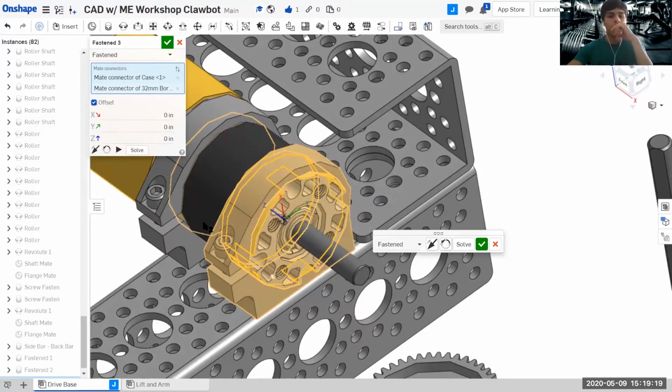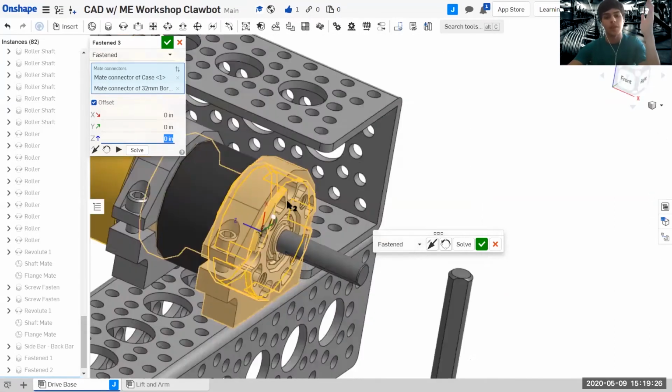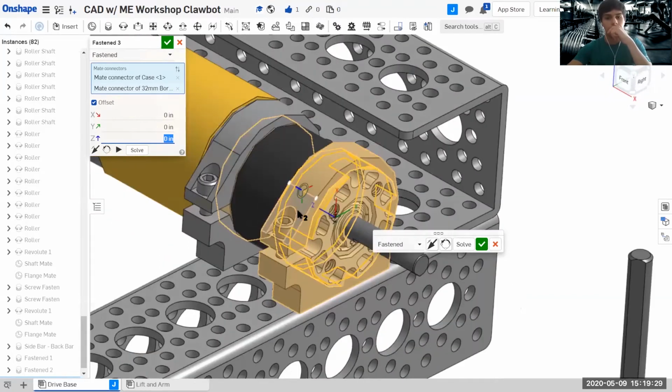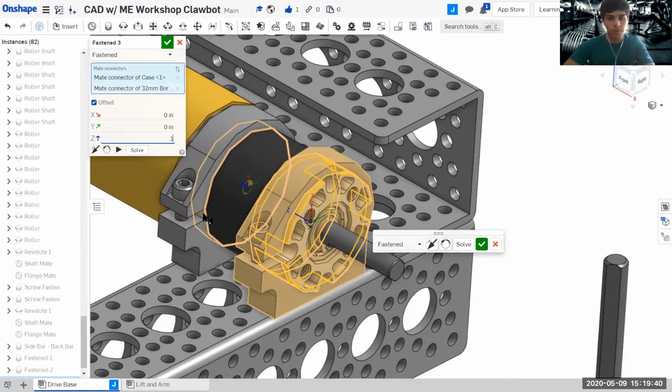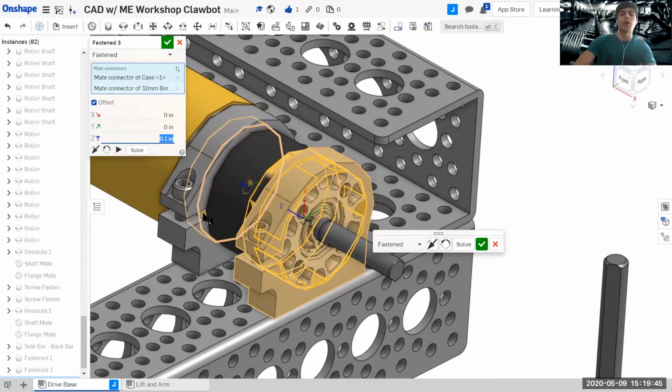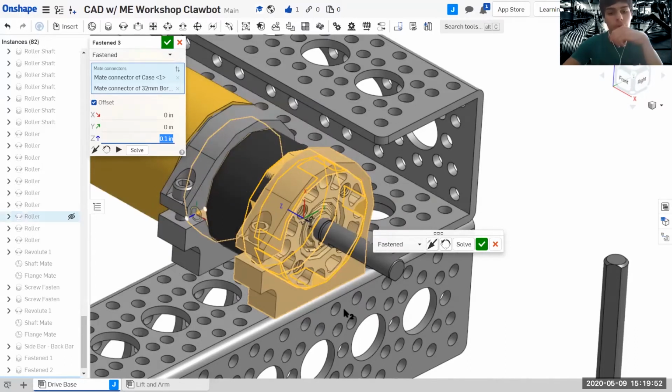motor go up and down, sorry, the y-axis, which would make it go sideways, or in this case, the z-axis, because this is a 3D model, so it has a 3D coordinate plane, sorry, where you can move this thing forwards or backwards. So I want to move this thing slightly backwards. It depends where it is, but if I moved it, let's say 0.1 inches, it will move it backwards. Sometimes you have to say, let's say negative 0.1 inches to move it the other way if it moves the opposite way that you actually wanted it to move.